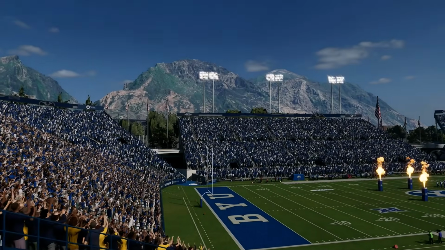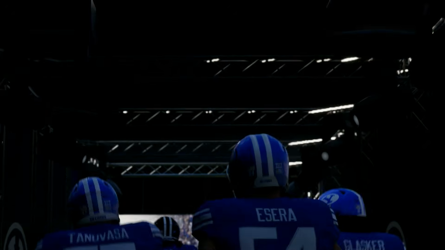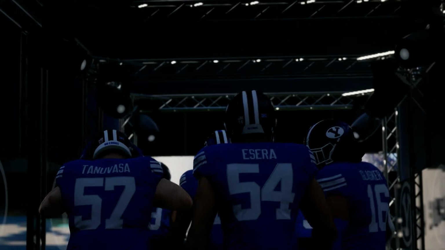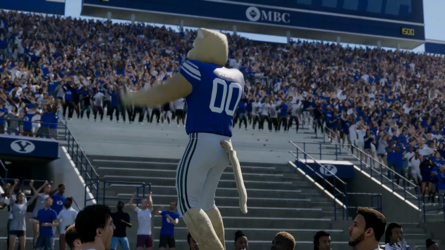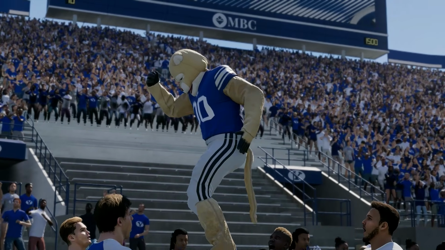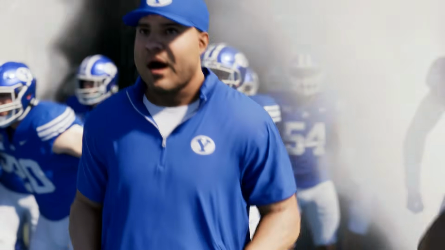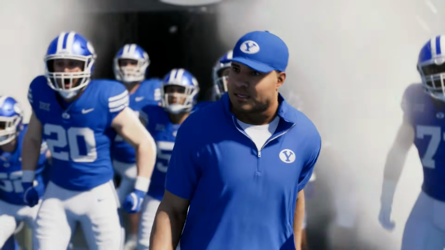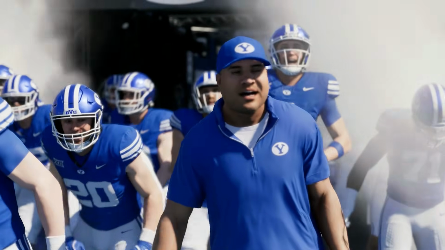The Big 12, the same thing. BYU has a lot of players. Baylor, Arizona, they all got a good amount. Even Colorado has a decent amount of players. They have more than I expected. I think Arizona State and Oklahoma State have the least amount, but Kansas State's got a lot.